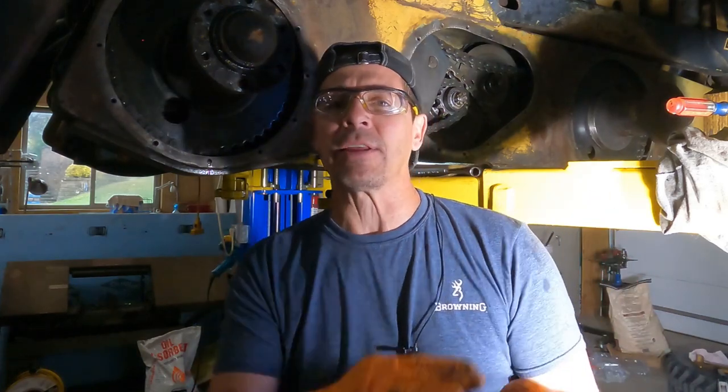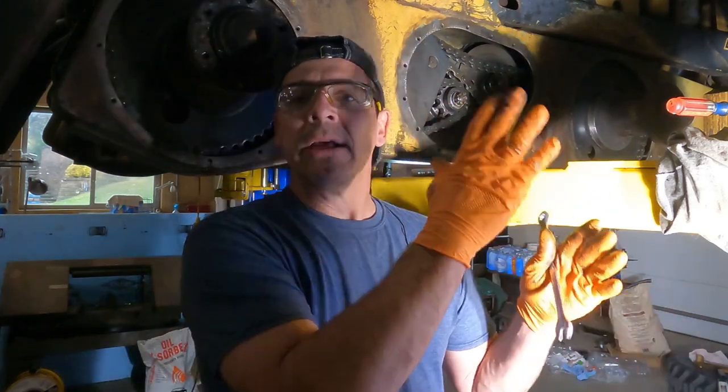I'm gonna get these other two things done. I'm gonna tighten up the rotor, lock it all down, and then I'll come back. Tricky part's all done. Woo.